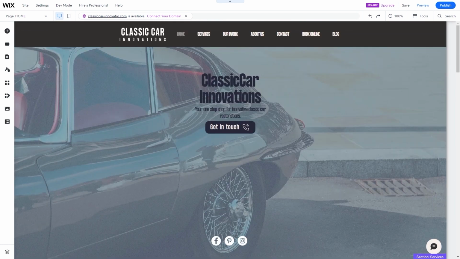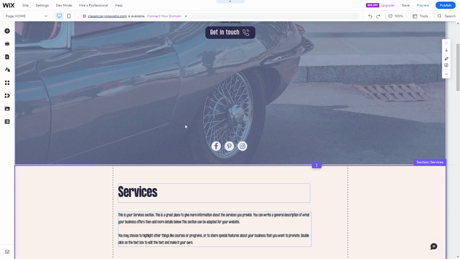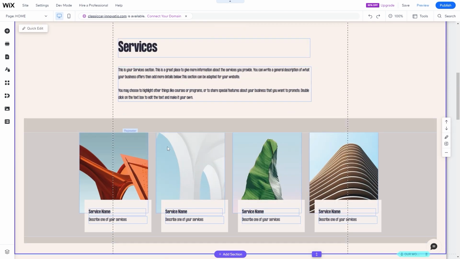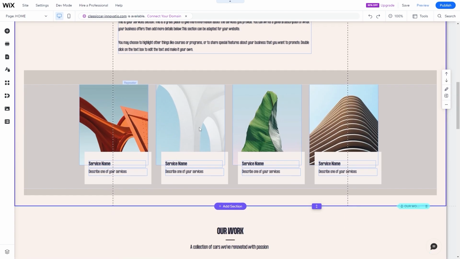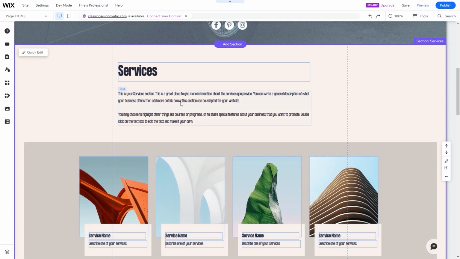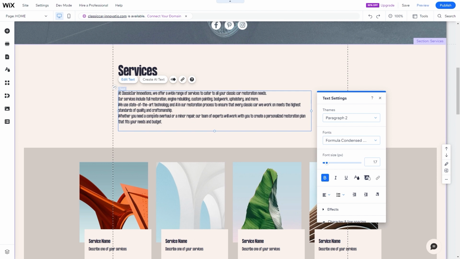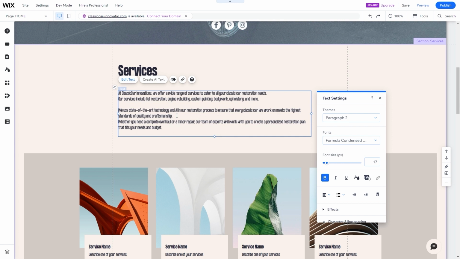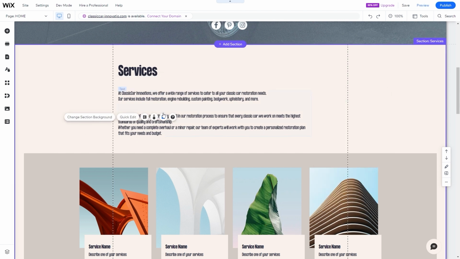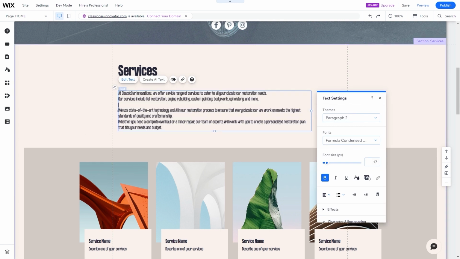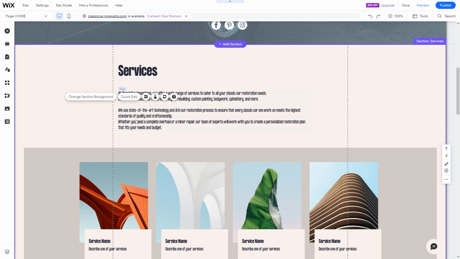I think this is a really nice looking section that we've added, but we are going to have to add some text and some content to it just here. So let's start by adding the text in just here. So we have services, and then we have a few sentences below the heading. Now, once again, I have already written this, so I'm simply going to select all of this and paste it in. And let's add some spacing between all of this. That's a bit too much. Okay, I think this is all right.